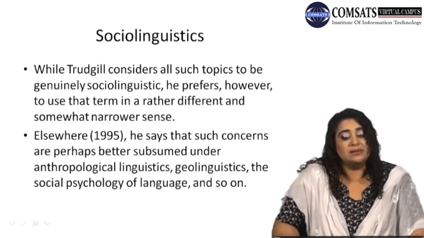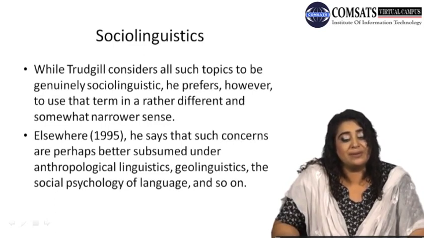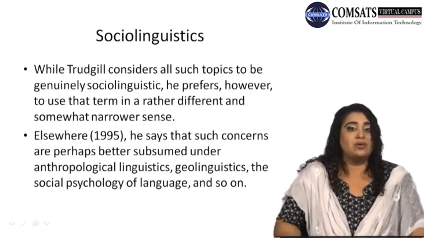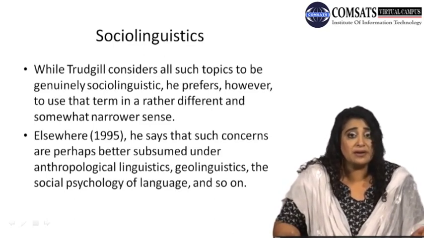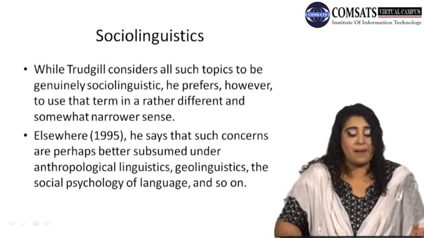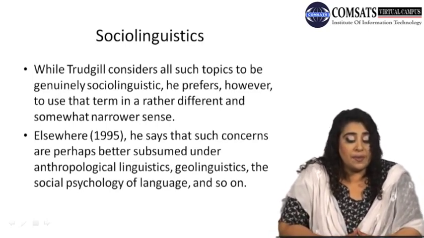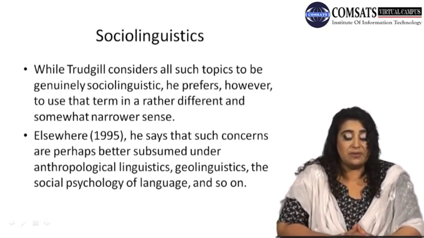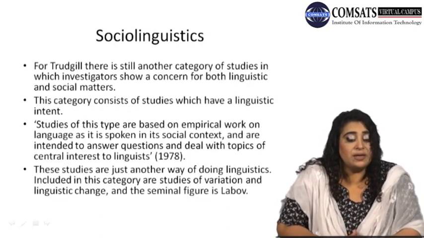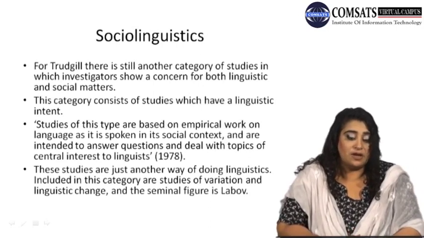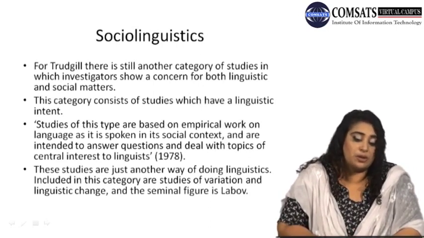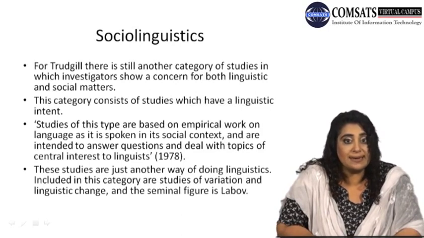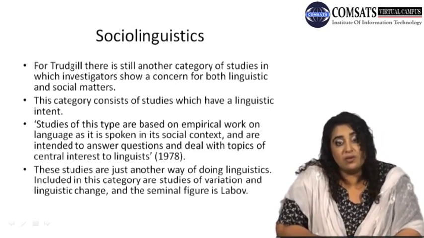Now, while Trudgill considers all such topics to be genuinely sociolinguistic, he prefers, however, to use that term in a rather different and somewhat narrower sense. Elsewhere in 1995, he says that such concerns are perhaps better summed up under anthropological linguistics or geolinguistics, the social psychology of language, and so on. For Trudgill, there is still another category of studies in which investigators show concern for both linguistic and social matters. The category consists of studies which have a linguistic intent.